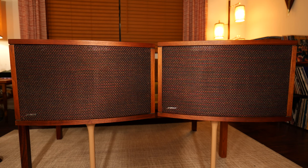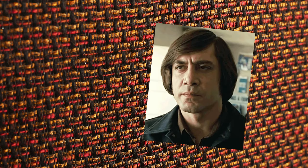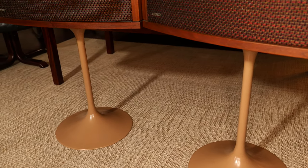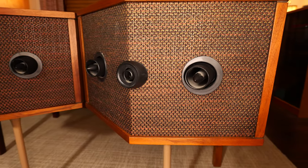Now that they're operational, I do want to take you on a little tour of the third generation Bose 901, because if nothing else it really is a pretty speaker. Say what you will about the sound quality, but Bose created something very iconic with the look of these. My favorite part is the fabric they chose for the front — it's the 70s. The only thing more 70s than this fabric is Javier Bardem's Carl Sagan hair in No Country for Old Men. Combine that with the wood and the beautiful tulip stands — a work of art, really. And let's not forget the fact that the vents in the back look like little jet engines. These would have been right at home in A Clockwork Orange.